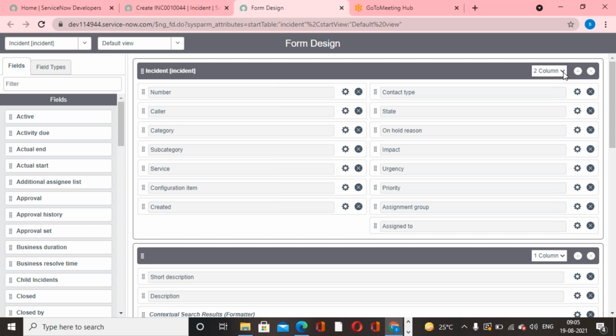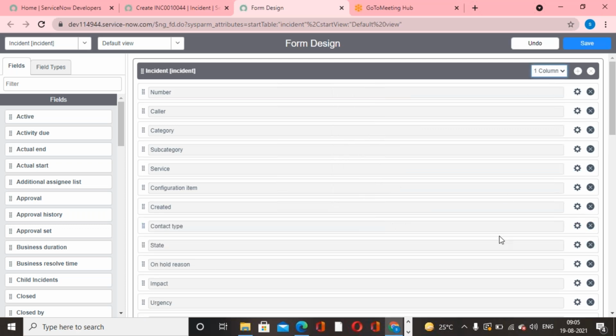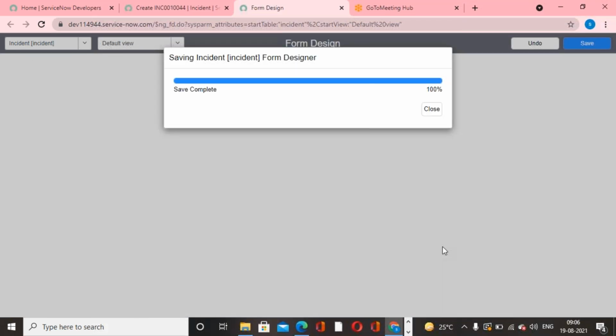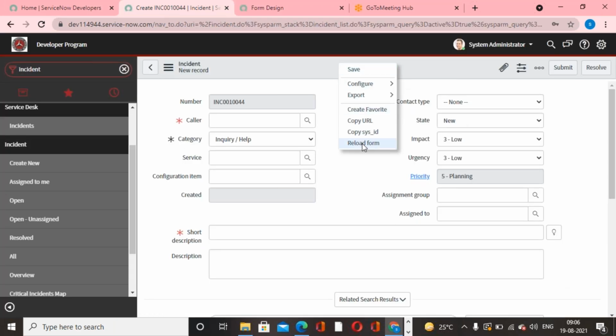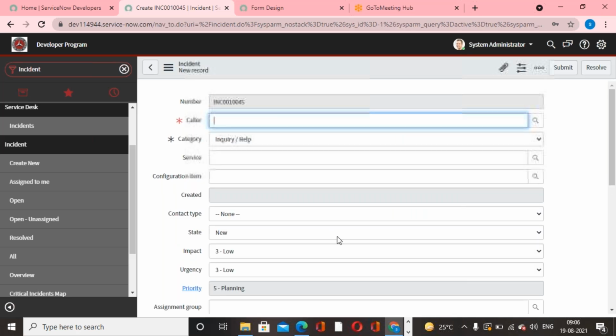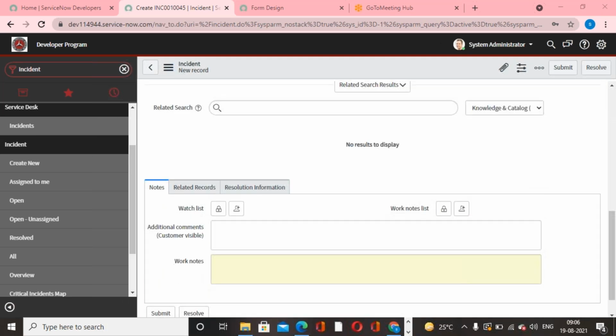Right now it is displaying a two column layout. If you want to show a single column layout, click on save and go back to the UI, and the form is displayed to the customer like this. This is called single column layout.